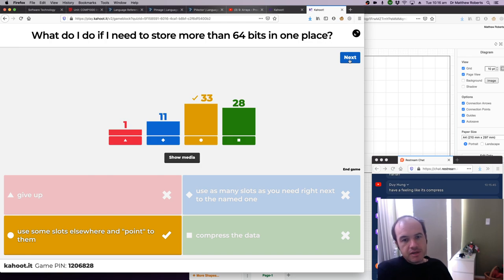Compressing the data is an okay option, but that only works if you can compress it down to that small enough size. Processing does do that for you. It stores 3 numbers inside the space for 1 number when it uses that special lowercase c color data type. That's a type of compression where it's compressing 3 numbers into 1. But it can only do that because it knows those numbers are between 0 and 255.